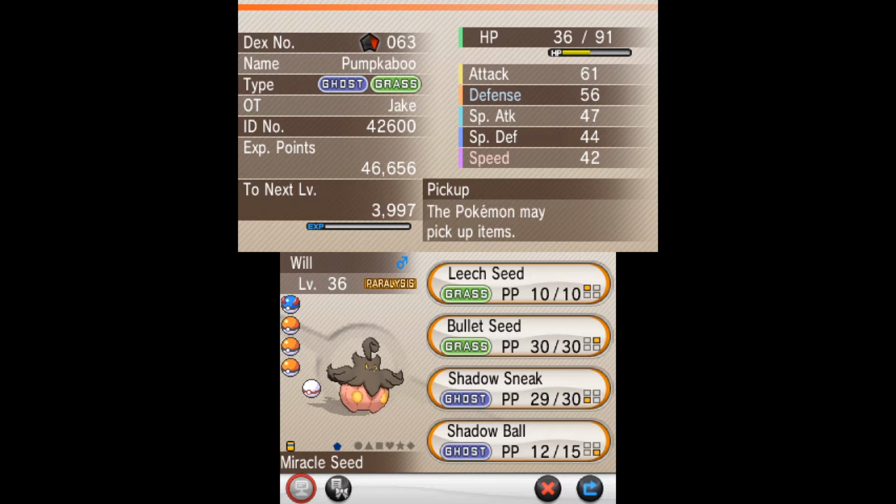Now, here's one thing about Pumpkaboo. There are actually 4 different sizes of Pumpkaboo. And if I'm not mistaken, this is the largest and most rare of Pumpkaboo. It comes in, let's see, small, regular, large, and extra large. And extra large has a deeper cry. And depending on what size of Pumpkaboo it is, its speed and HP stats will be different. Larger is slower, but higher HP.